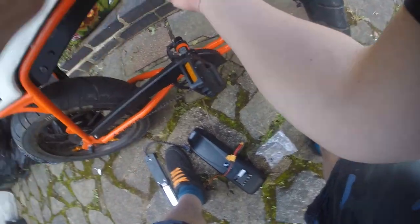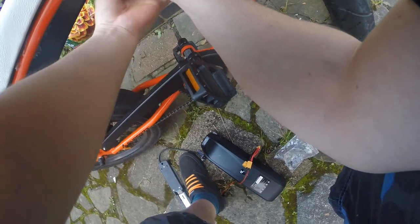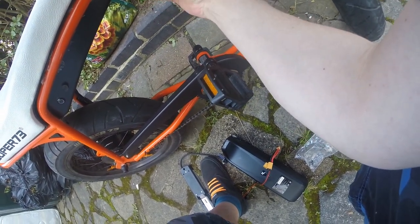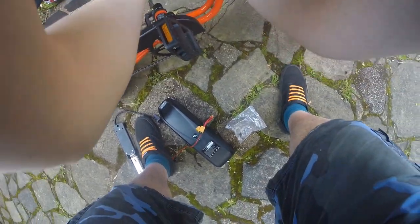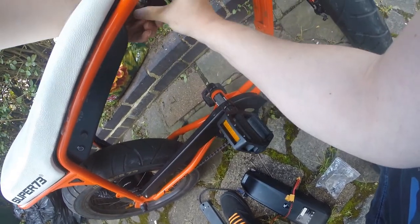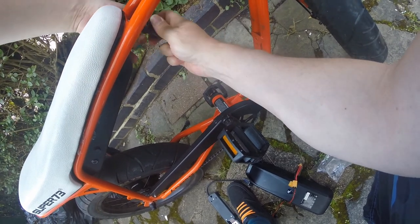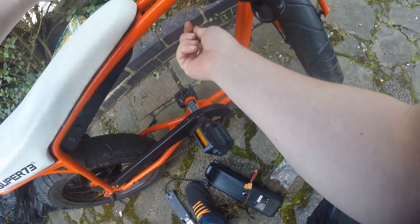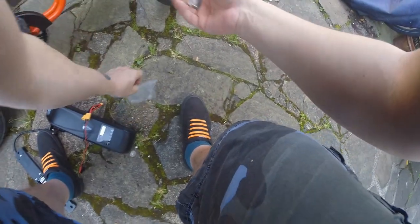Okay, so next up we've got two slightly shorter screws that are in the front of the saddle. These do not have the little black plastic bits, but they do have the washer and they do have the rubber polo, just like the other ones at the back did. Throw these in the bag for safekeeping too.